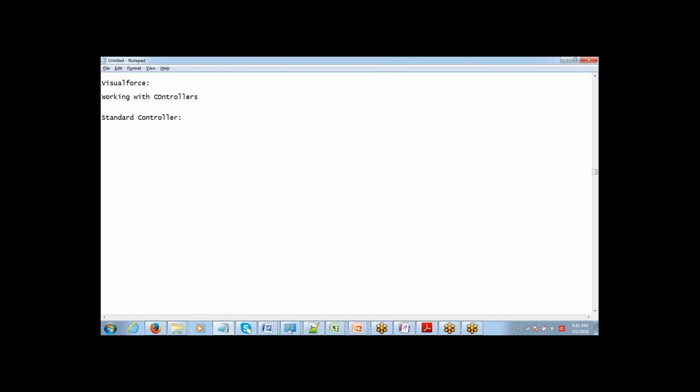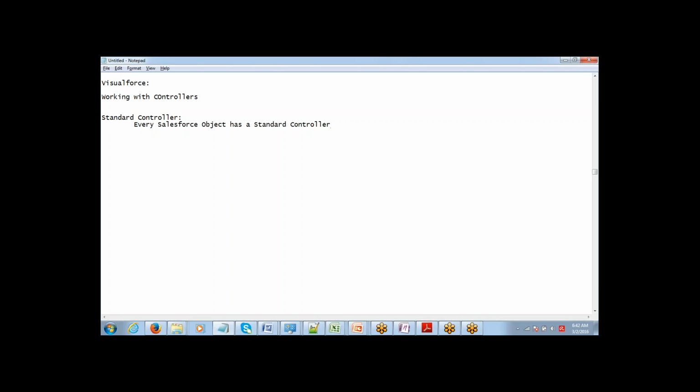Okay. So every object that you have in Salesforce, every Salesforce object has a standard controller. Because every Salesforce object has some pages, the page layouts and all. So every object in Salesforce has a standard controller also.